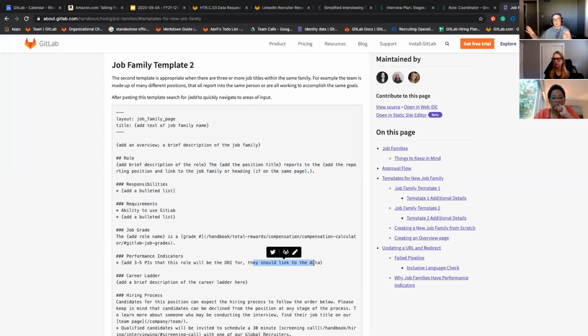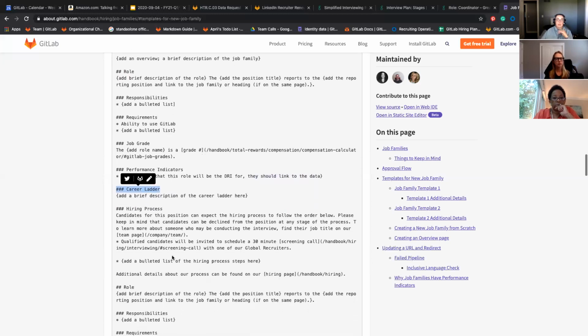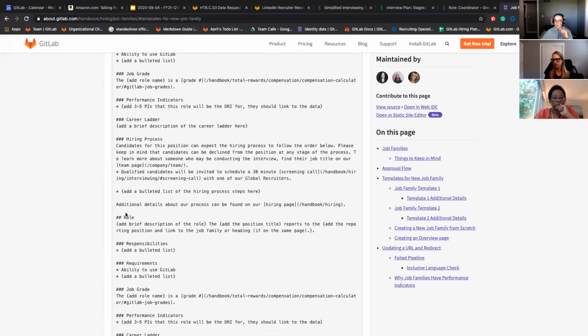And I know we're maturing as far as having linkable performance indicators. And then the career ladder could be a heading 3 because for my analyst, their career ladder is actually going to the data org and not necessarily the recruiting org. So for our job family, it makes more sense to have each one of these, like the hiring processes are totally different. And then we go into the next role.